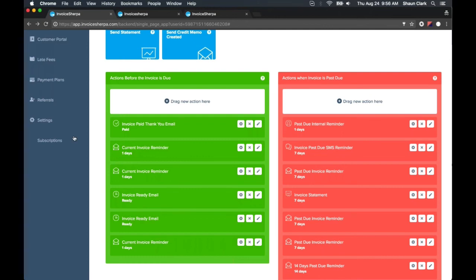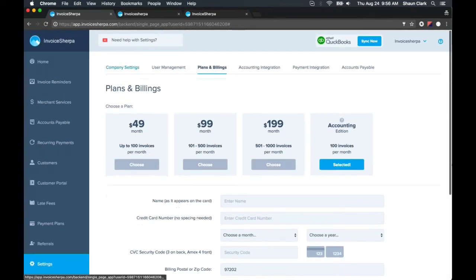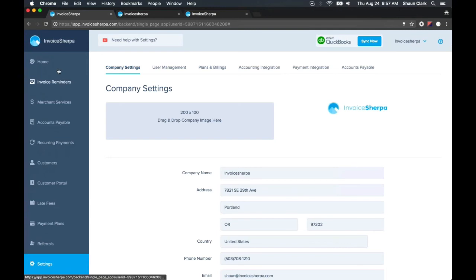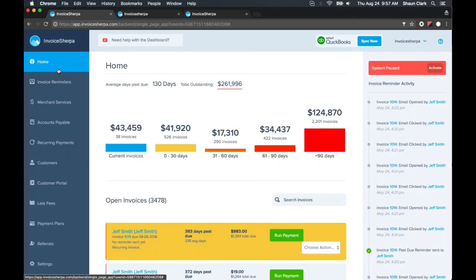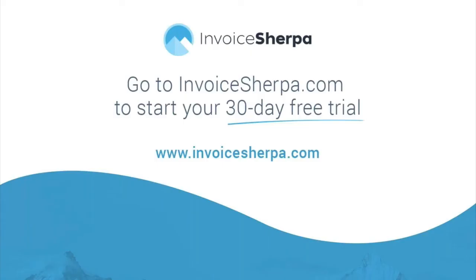What you're really doing is setting all your company settings. So you really want to have your logo in here. You really want to make sure your company information is correct. You really want to make sure you've got payments hooked up. But if you just do those things and then turn on the system, what I always say is, look, do those things, turn the system on. It walks forward, so it's not going to send stuff out in the past. It's only going to send stuff out going forward. You're going to end up sending out a couple of reminders. You'll see what the responses are, and then you can tune and edit the system as you go and as it makes sense for your business. But to be honest, I think most people can get it up, running, and live for 90% of their clients in 30 to 45 minutes.